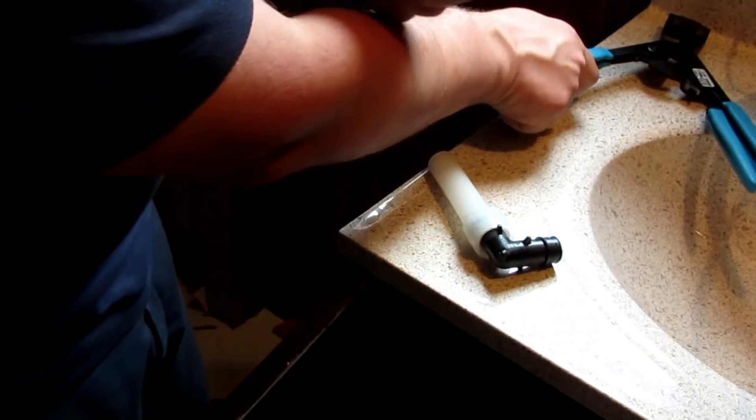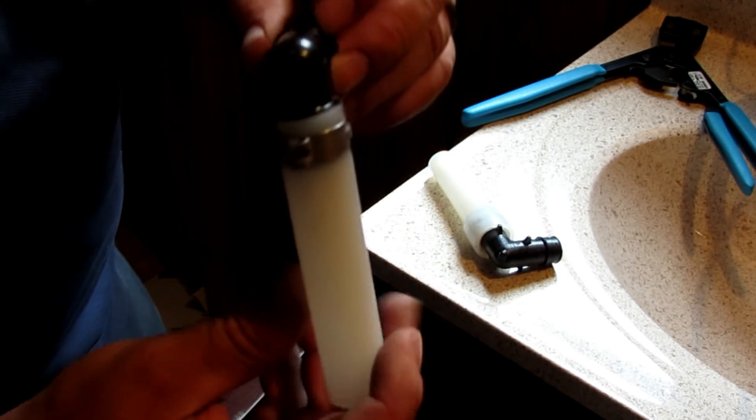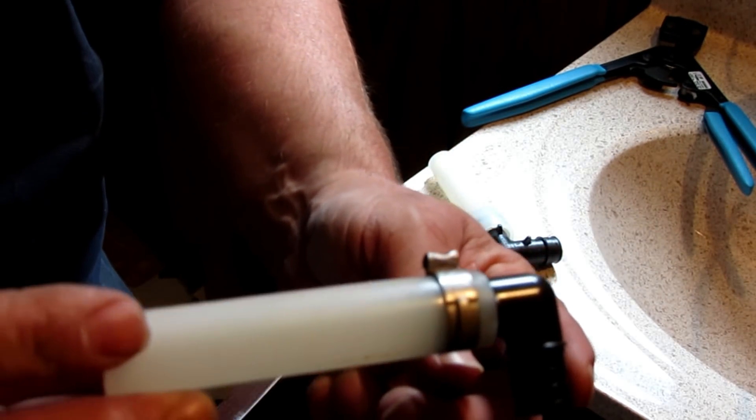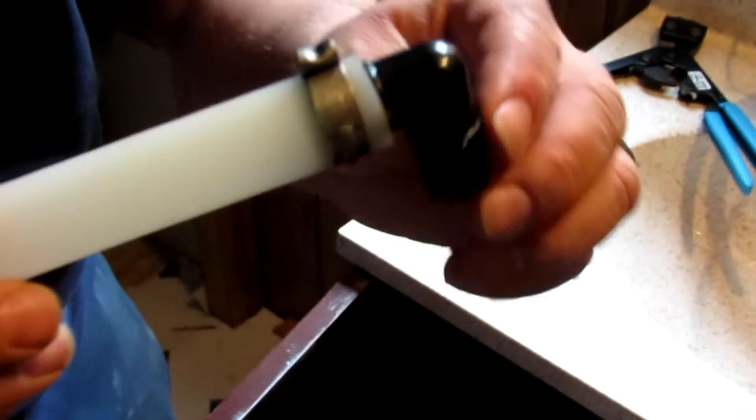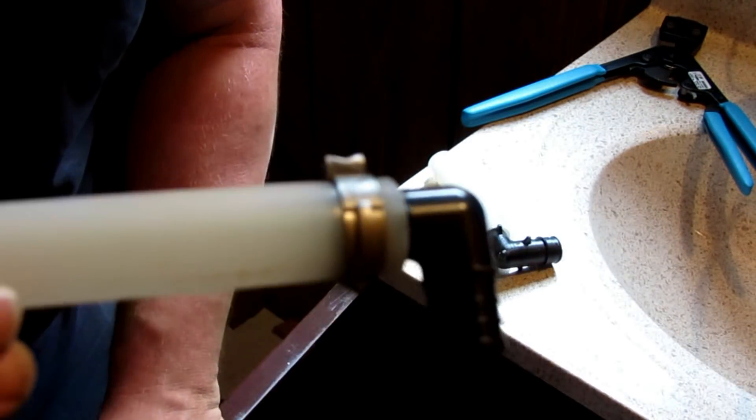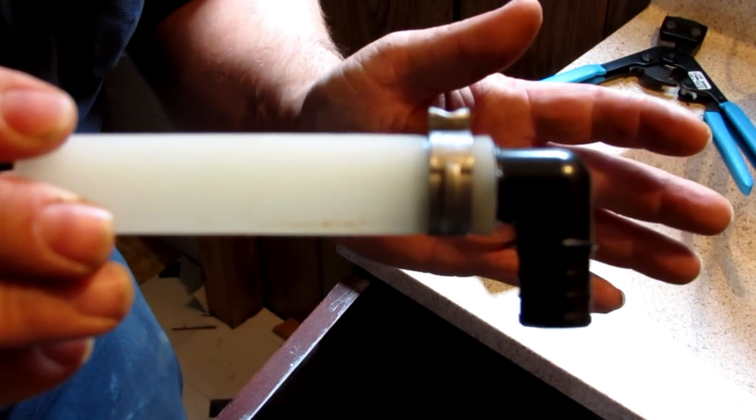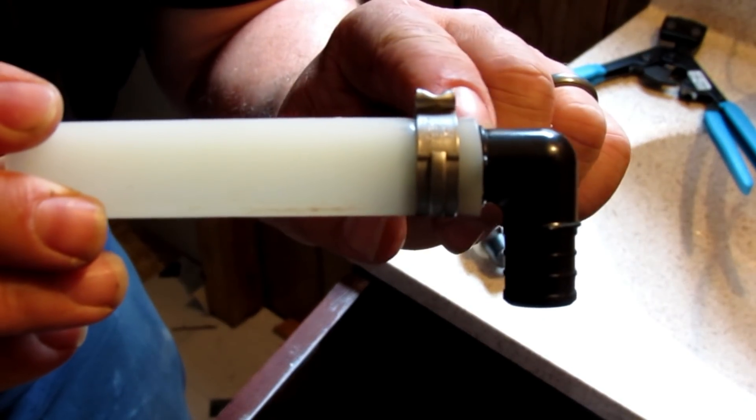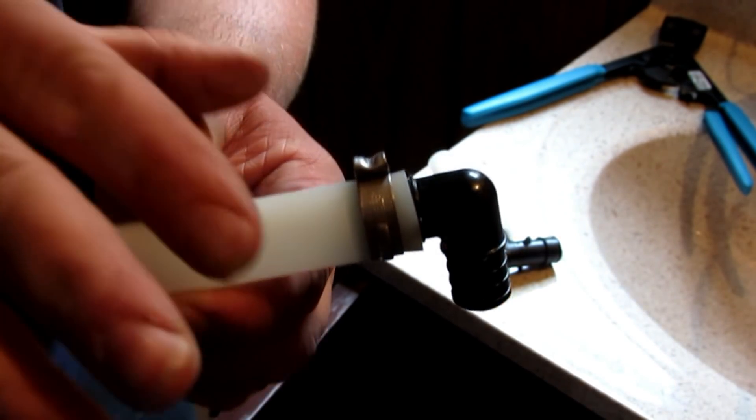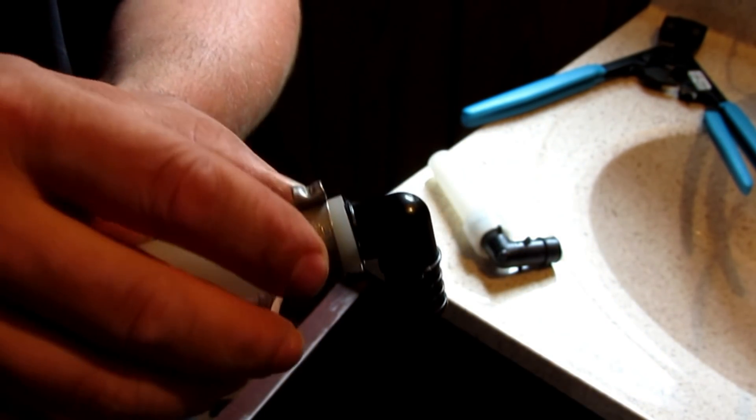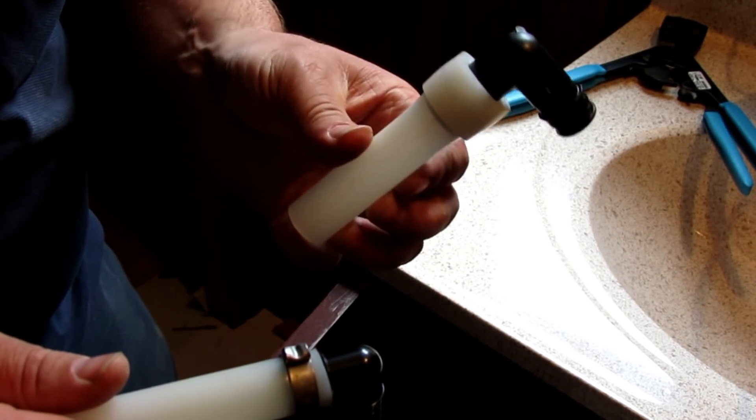You can see the fitting itself, it will work, and they do work. That's what the crimp looks like after you get done. It's kind of smashed around there. I don't know if you can really see that, but the PEX itself is kind of bulging a little bit right there. It's kind of working against itself by pressing the PEX into the fitting instead of allowing it to shrink down onto it like this.